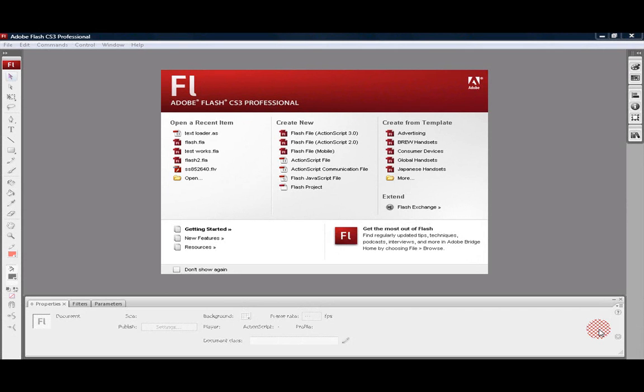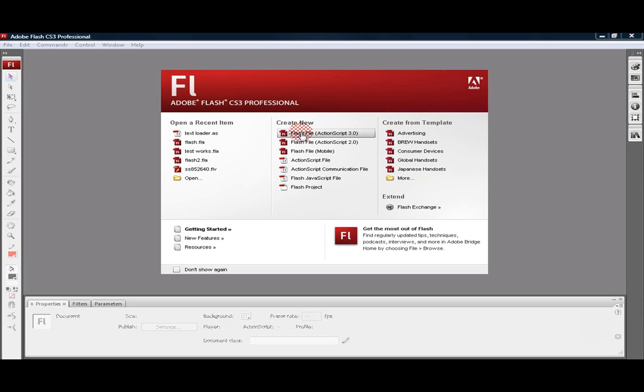In this tutorial you'll learn how to build a simple preloader for your Flash content that you can use for a website or animation. So why use a preloader anyway? A Flash preloader is useful in preventing partial loading of a movie while it plays. The preloader is usually made attractive to the viewer to keep them occupied while the full Flash movie is loading in the background. Alright, so let's get started.